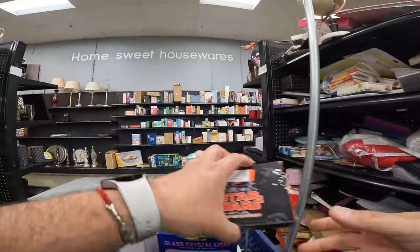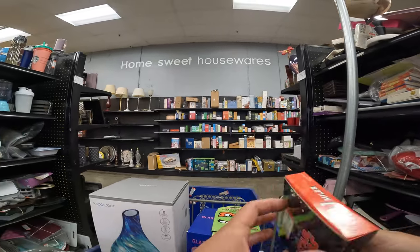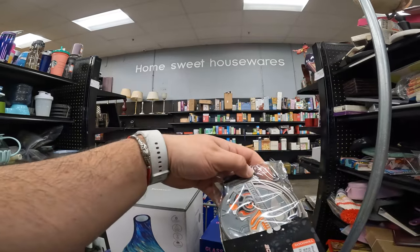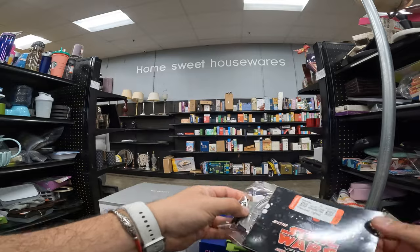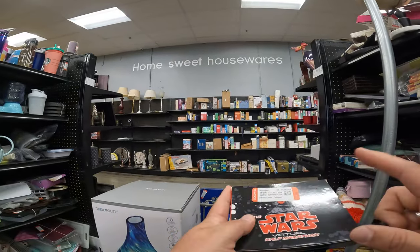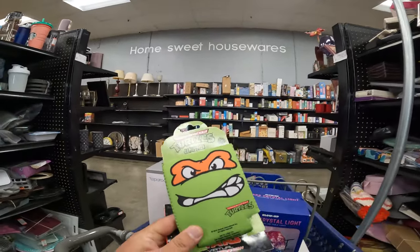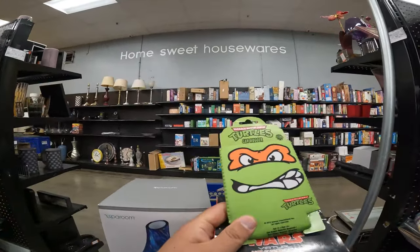This right here, Disneyland, I'm pretty sure Disney World too, but they have marathons every so often. And this is a medal that was given out. It's pretty cool. I mean, I'm gonna get it no matter what, because it's Star Wars and it's, you know, not everybody runs these marathons. I think there's a cost to run the marathon as well too. So for $5, I'm gonna pick that up for myself. Ninja Turtles is for my niece. Huge Disney, huge Ninja Turtle fan. Whenever I find anything cool, I'll snap it up.